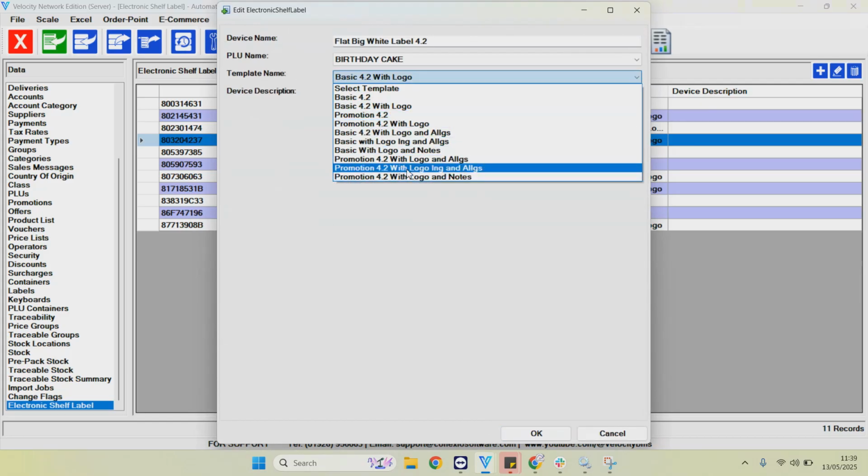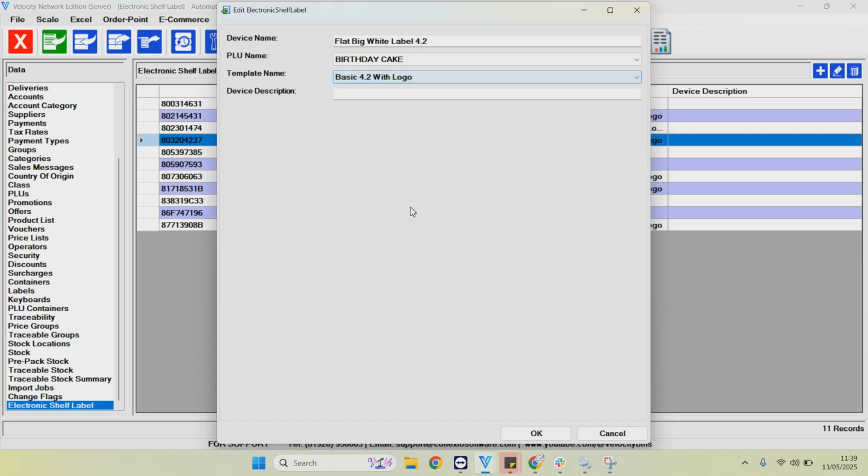The wording is not the best here, but these are actually different themes, different designs with different colors. Each ESEL has a limited amount of different colors it can do. Some of them are just black and white. Some can do red, blue, yellow.